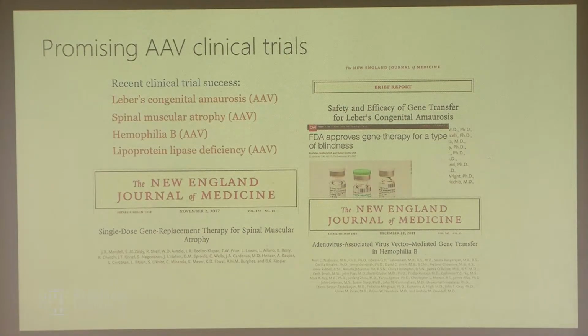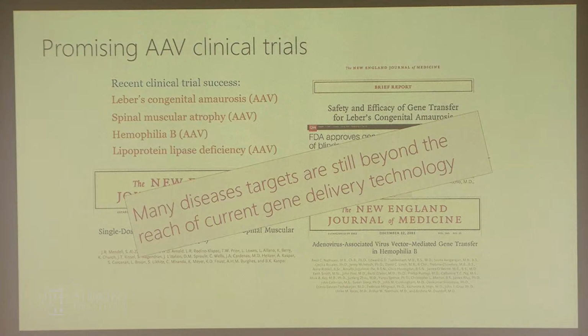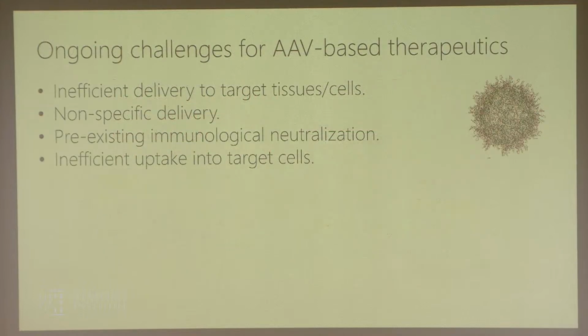And so actually that's one of the engineering challenges: how do I re-engineer the capsid so it doesn't get attacked immediately before it can do what we want, right? And so for that reason, for example, and there's many reasons, many disease targets just can't be addressed at the moment. And I should say, I forgot, Sam's gonna talk later, this is what his whole company does. So actually he can also tell me if I say something wrong here. But right, so you may have inefficient delivery to the cells, or they might be going to the wrong cells. You might have some pre-existing immunogenicity and things like this.